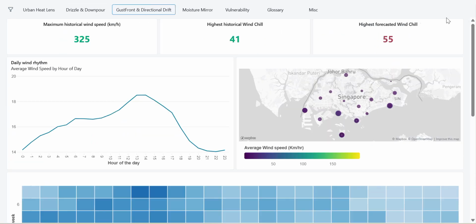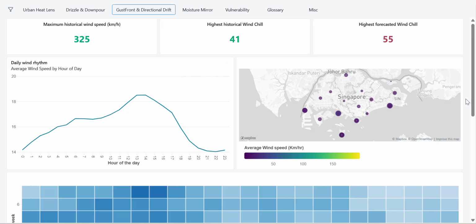The next tab shows the details about wind speed. The wind chill is an index that we calculated based on the wind speed. Historically, it was observed to be 41, but the forecasted values seem to be 55. The chart below shows how the average wind speed varies by each hour in a day.